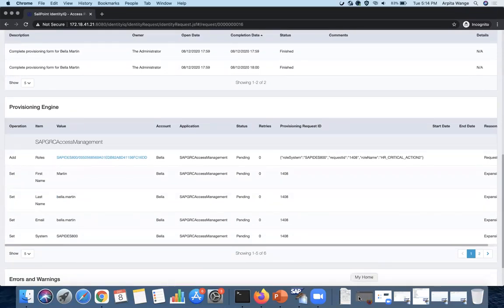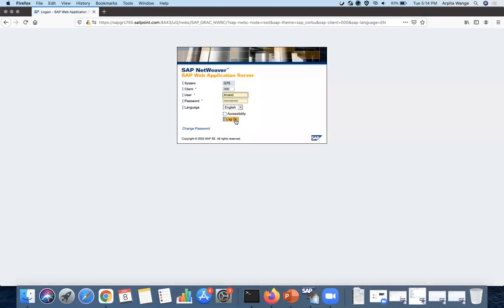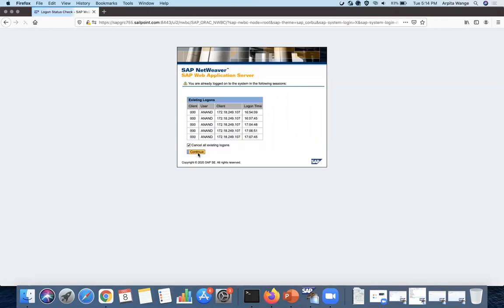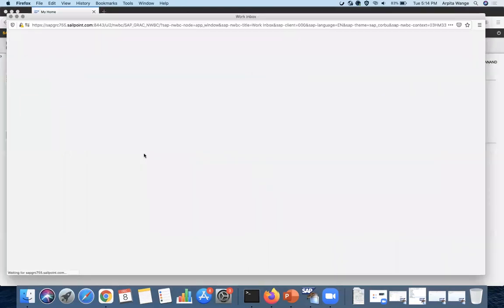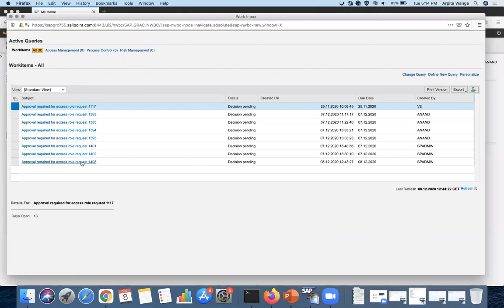So let's log into the SAP GRC portal. Go to the work inbox. And here you can see that the access request is created with the ID 1408.